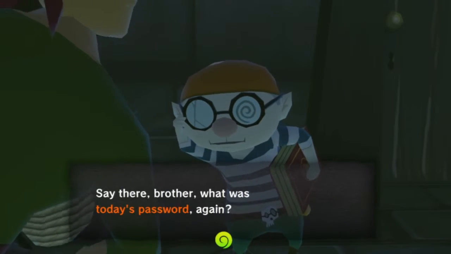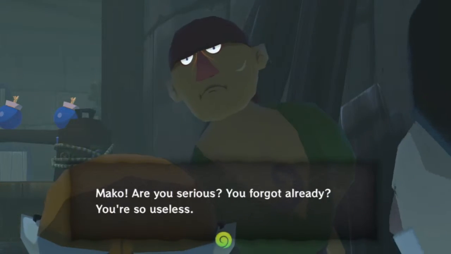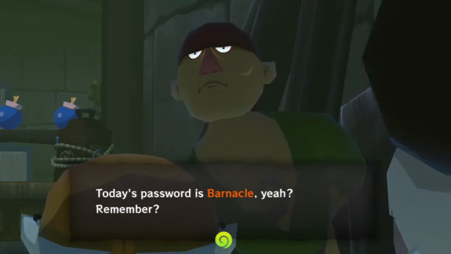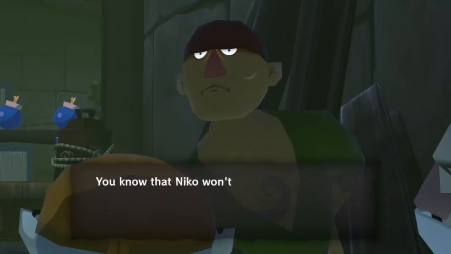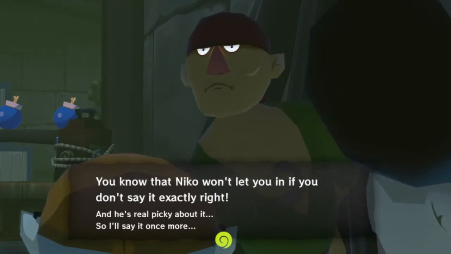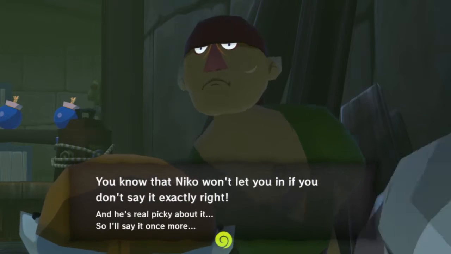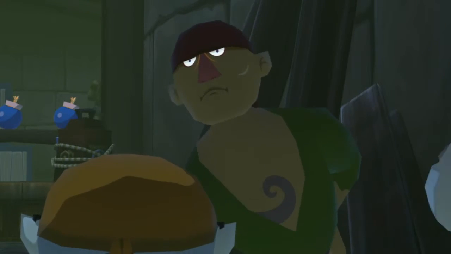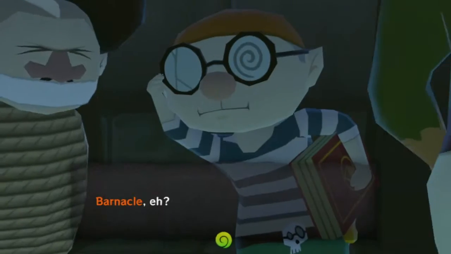Say there, brother, what was today's password again? Mako, are you serious? You forgot already? You're so useless. Today's password is Barnacle, yeah, remember? You know that Nico won't let you in if you don't say it exactly right, and he's real picky about it, so I'll say it once more. Today's password is Barnacle, yeah? Barnacle, eh?